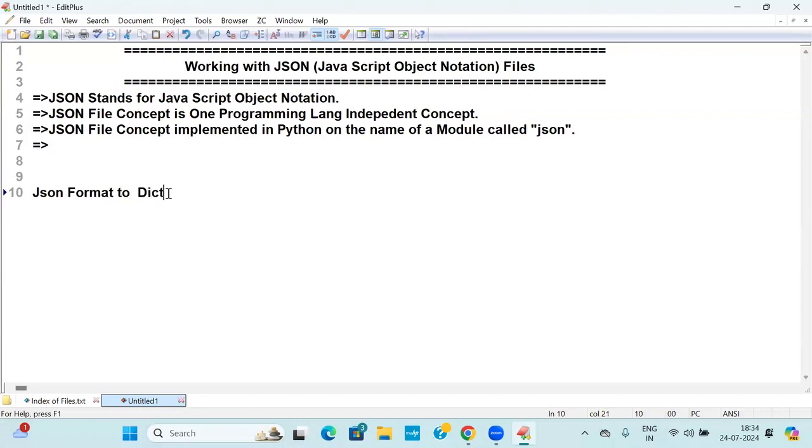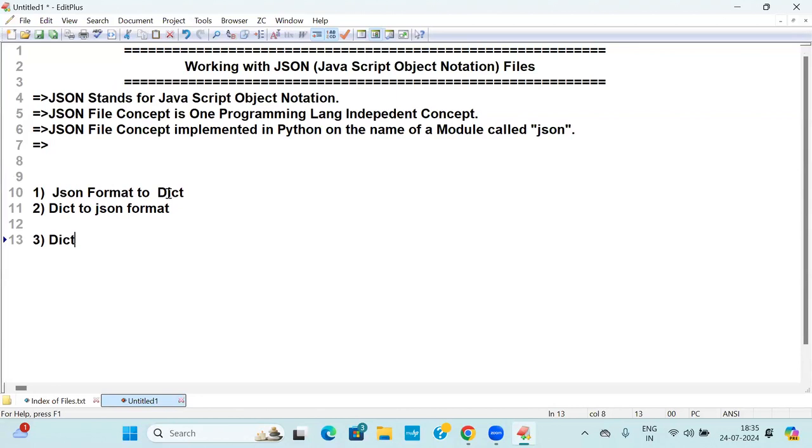Dictionary. This is the first thing. Second one, dictionary to which format? JSON format. Third one is dictionary to JSON file. Fourth, JSON file data to what? Dictionary.